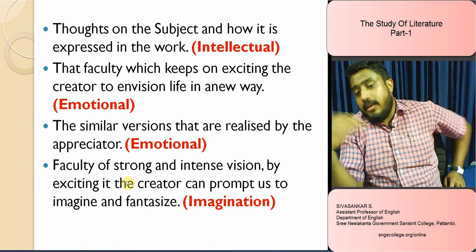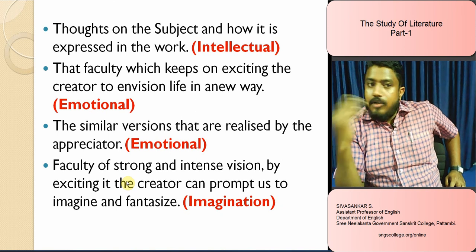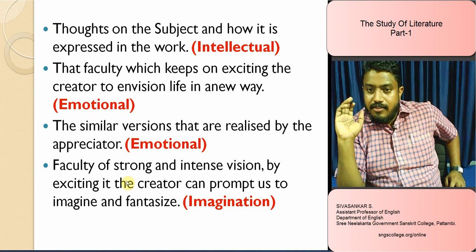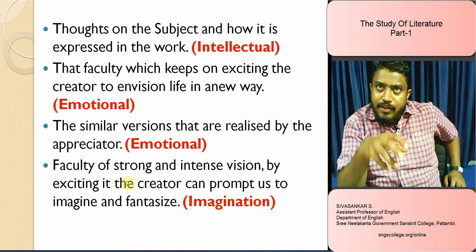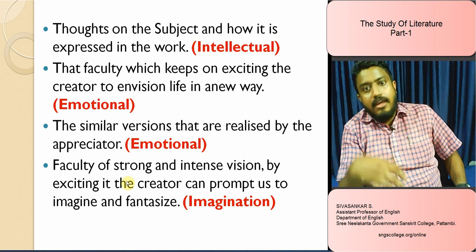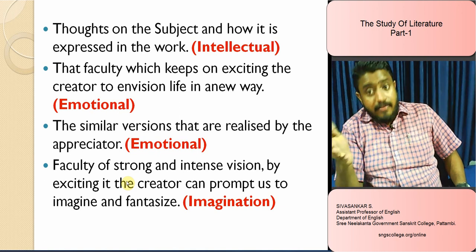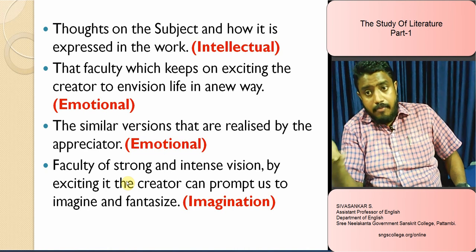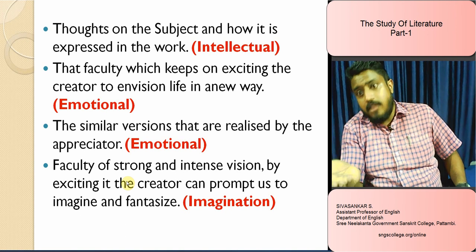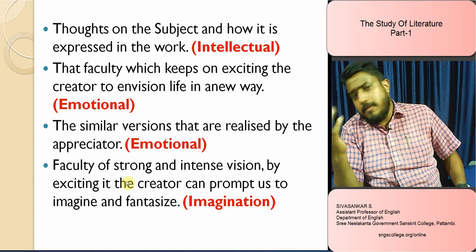And then comes the emotional side, the emotional contributions of the creator. So emotional side means that faculty which keeps on exciting the creator to envision life in a new way. It could be the sadness a poet had that has prompted him or her to write a piece of poem. And I think you are already familiar with Aristotle's famous theory on pity and fear when he defines tragedy. And there Aristotle considers this as really fundamental to the purgation process. So the emotional part is also fundamental, just like the intellectual part.